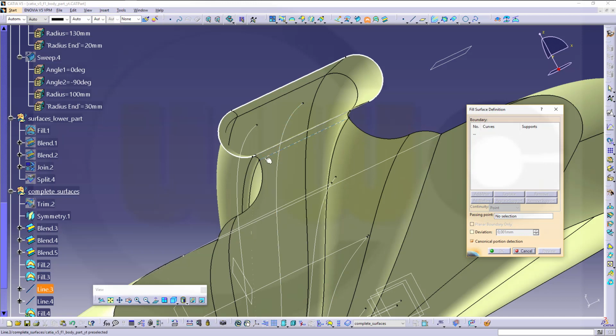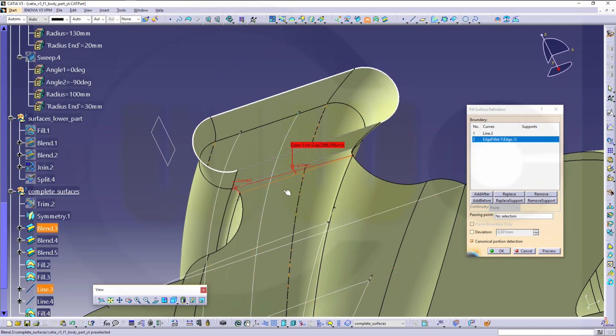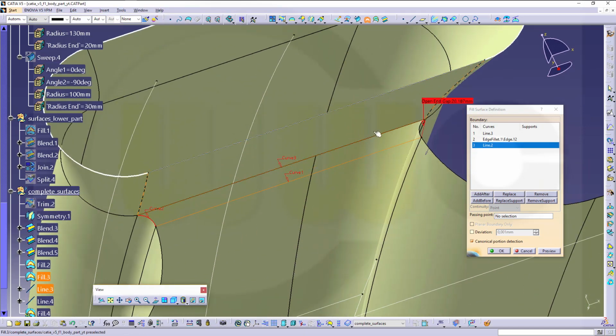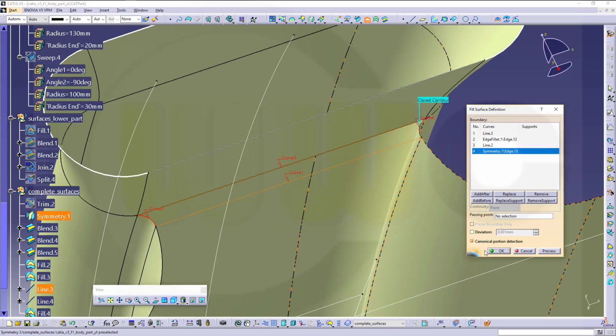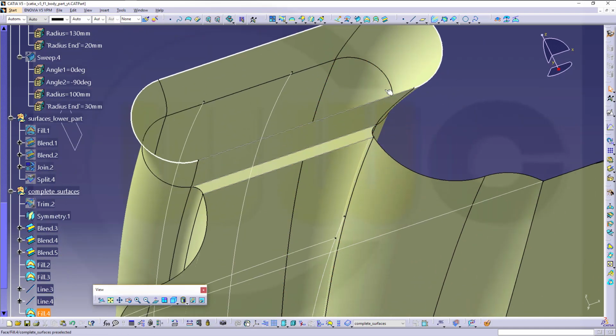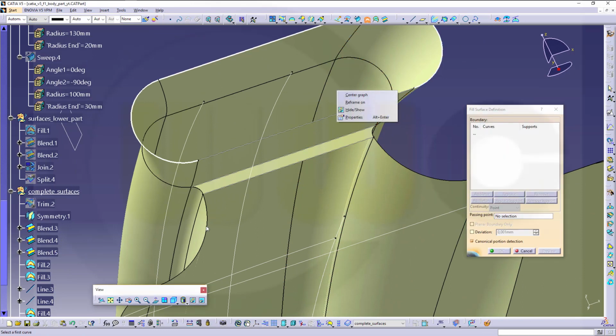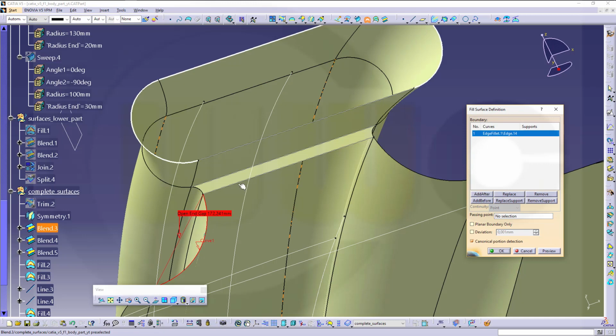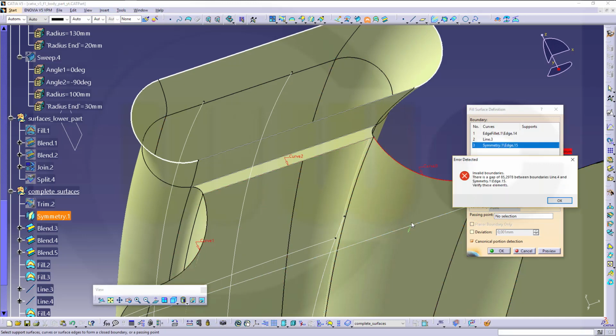Fill it up here. This edge, okay, and another fill here.